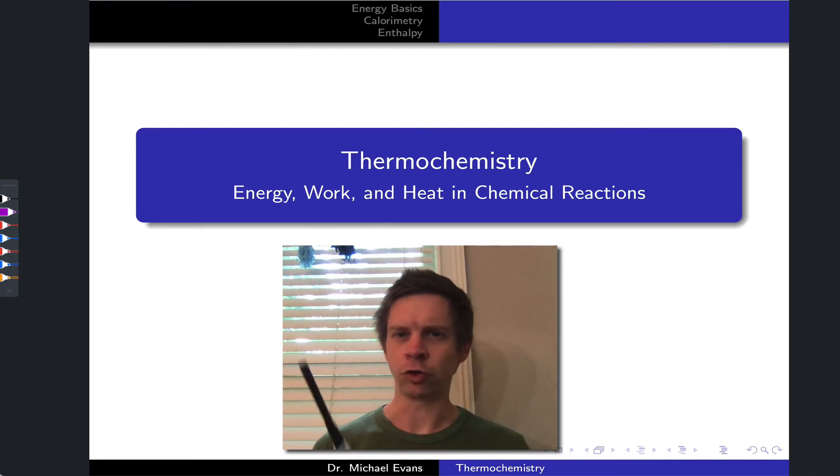The examples of the car and lighter bring a number of questions to mind immediately. What is the connection, quantitative and conceptual, between the chemical reactions occurring in both cases and the amount and extent of work or heat we can expect to get out of these processes? We can understand that in quantitative terms and relate it to chemical structure and chemical change. We'll focus mostly on the first goal in this chapter, and over the course of your Chem 1 and Chem 2 education, you'll develop and work towards the second goal.